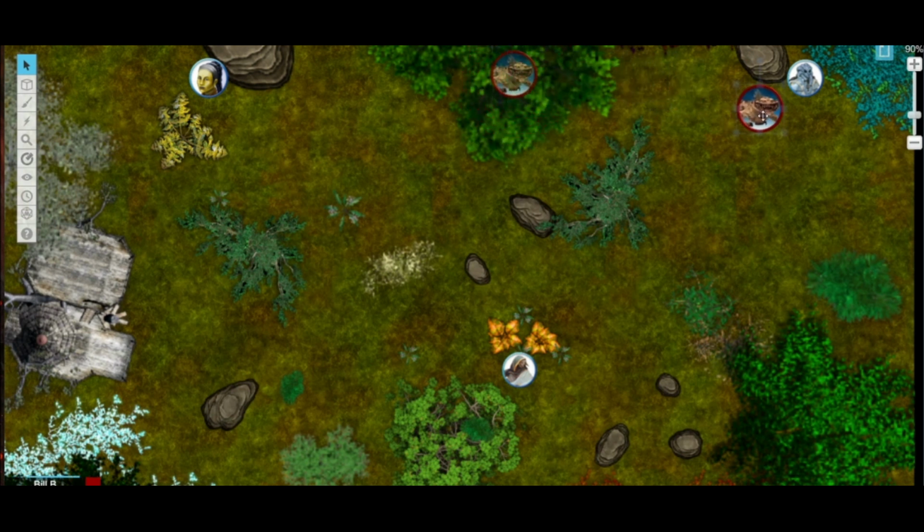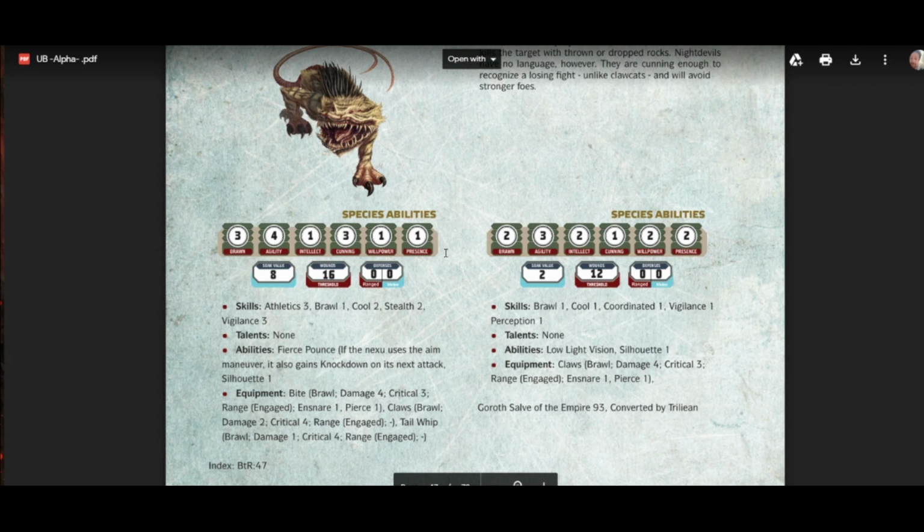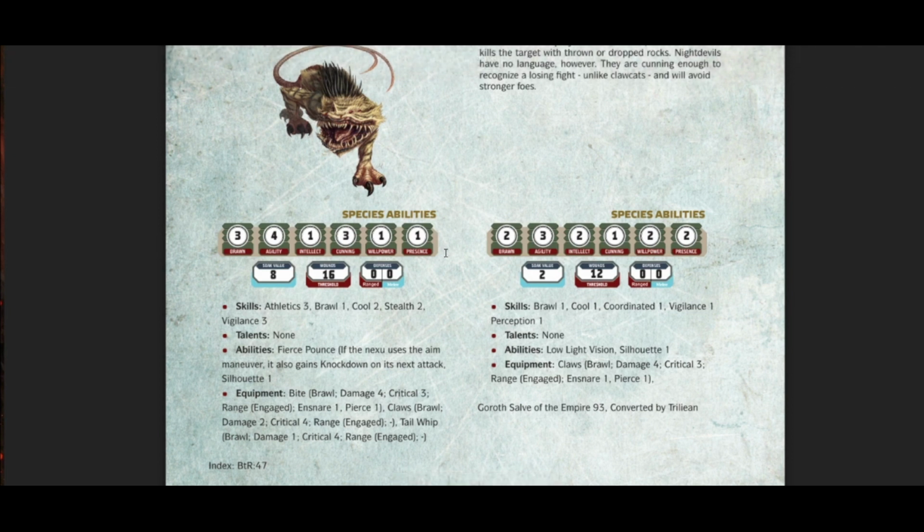Nexu, let's say the Nexu is in this tree, and it kind of sneaks over, and then it might use its pounce attack in order to attack this Nautilus right here. And we'll just look at the stats for the Nexu right now.